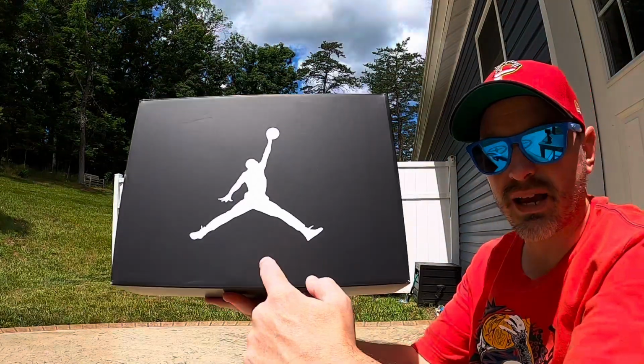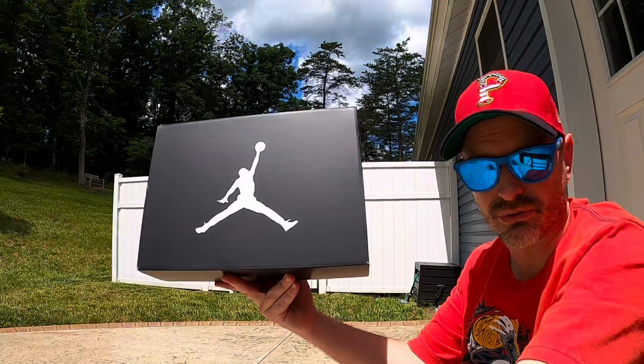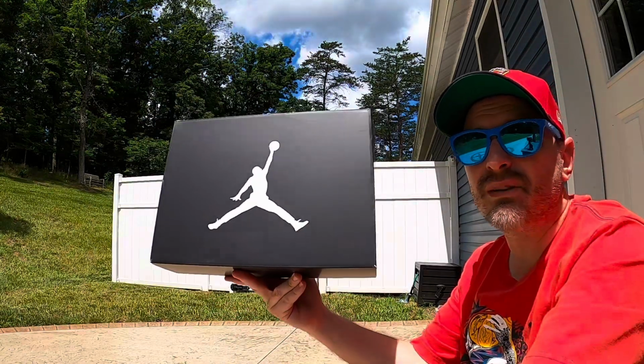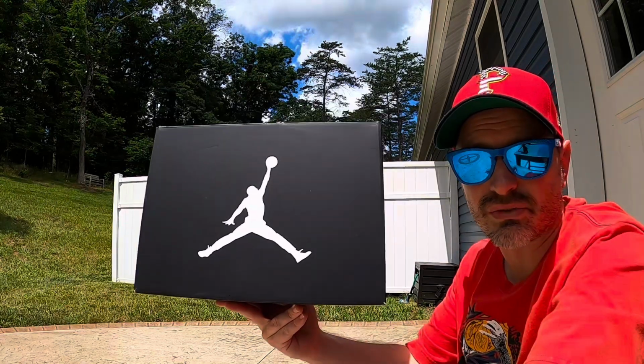I forget where exactly these shipped from, but they came from overseas. I guess they dropped in other countries before they dropped in the US. With fees and everything, I paid about 180 bucks for these, so it may have even been cheaper than if I got them from Finish Line and used some of my status rewards on them.